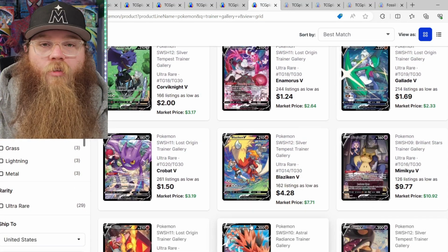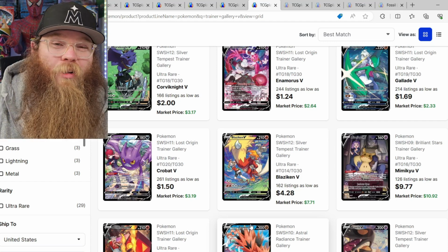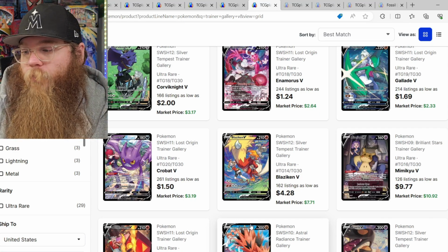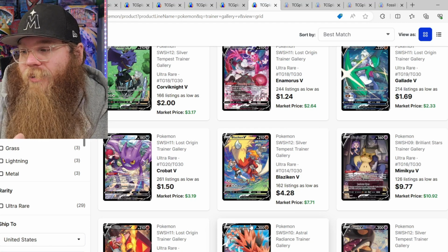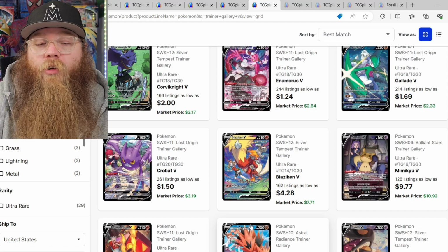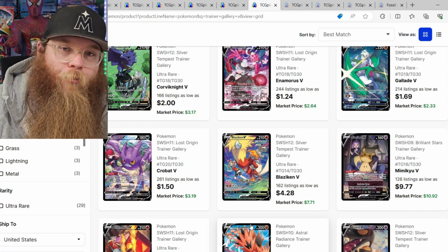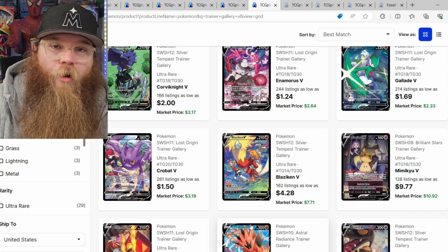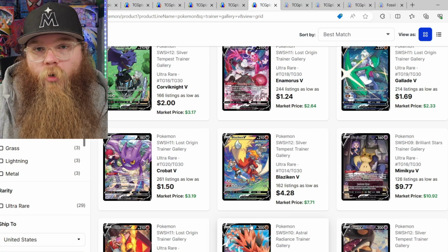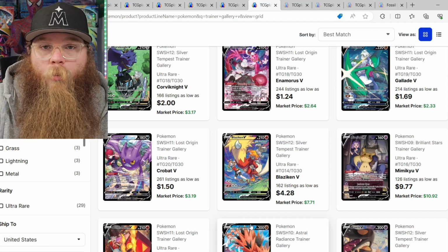I do get why these are cheaper than illustration rares. You're getting a random trainer that we don't really know half the time thrown in with a Pokemon. So, to me, it's just not appealing, especially for somebody who doesn't collect trainers at all. I really don't want them in the card. And then the reason they're so cheap is because they've been out for a long time. Illustration rares and special illustration rares will get cheaper the more they make, the longer it goes. You know, next year you'll be able to pick up a ton of special illustration rares for just a couple bucks.